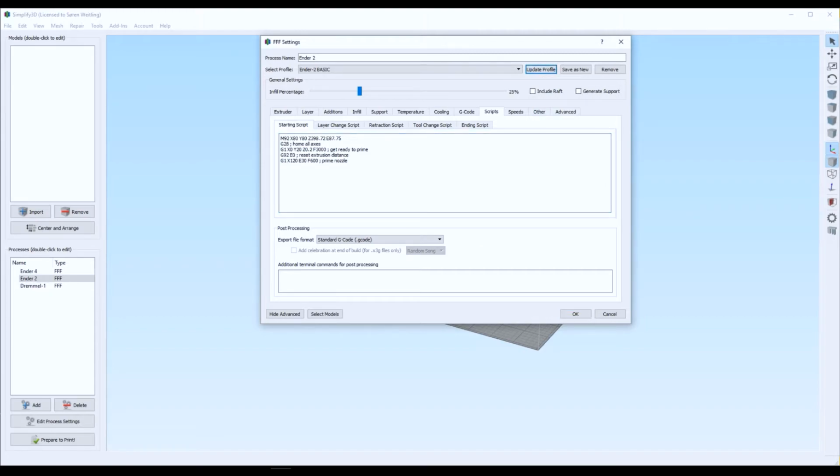So what is happening now? When you produce your G-code through Simplify or whatever, the compiler will look into your starting script and all the other scripts as well. It will look up and say, okay, M92, that means I will use these current values for this project, and it will add this to the G-code, and that will override the factory settings. As simple as that. So, what about the Dremel then? Well, the Dremel is a different case, because I have no possibility to add an M92 command. The Dremel would simply not understand it.